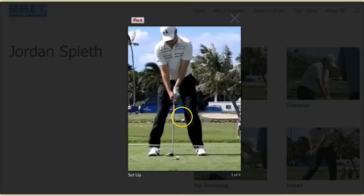What I want to show you is here at setup. As you can see, Jordan has a very strong grip on his right hand, and he probably has a little nudge, his left hip going up a little bit, but he's probably got more weight distributed evenly with his setup, and that's okay. They're tour pros. They know exactly how they need to swing. For us weekend golfers, though, we cheat a little bit.